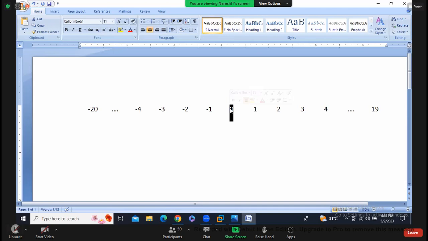I hope you got it. 0 is a normal priority, right? 1 to 19, those are all low priority. 19 is a very low priority. Got it? -1 to -20, high priority. -20 is a very high priority, right?